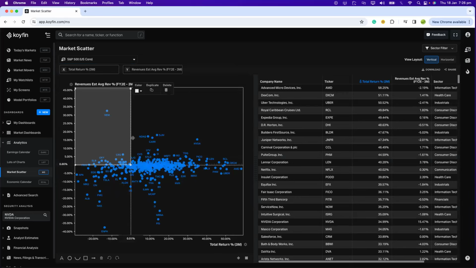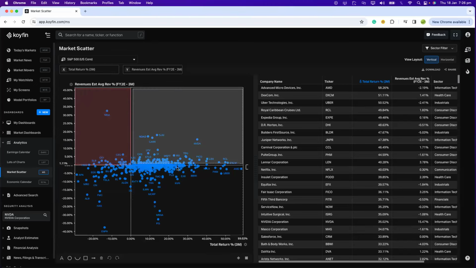In this little box here, they've also been revised upwards, but the momentum of the stock has been positive over the same period. And down here, you have negative revisions, and then you also have some stocks going up, some stocks going down. And you can kind of play around with that. And then over here on the right-hand side, you have all that data available for you to play around with, download, sort, do whatever you want with.